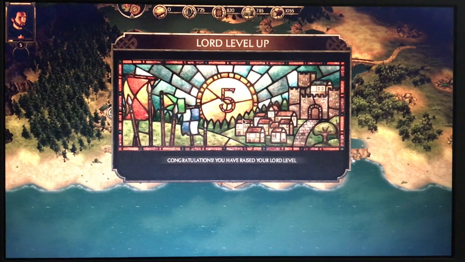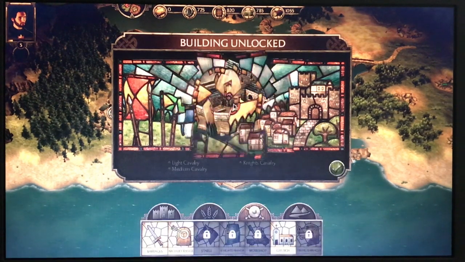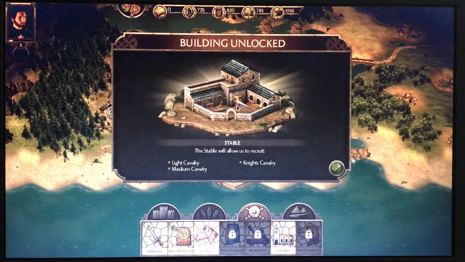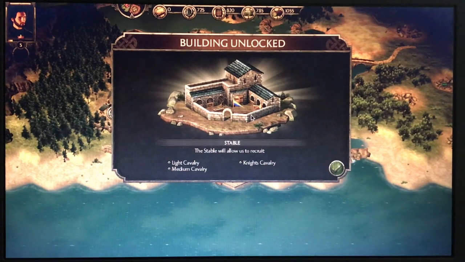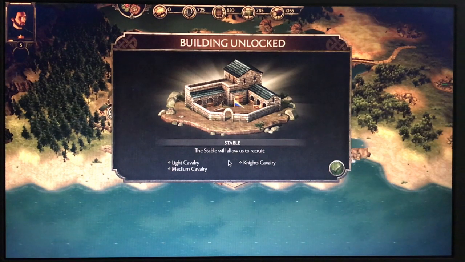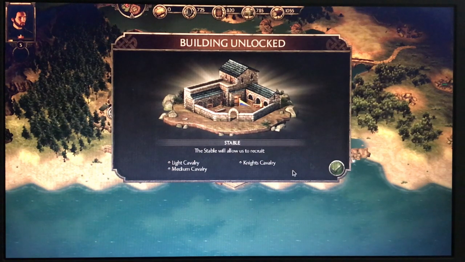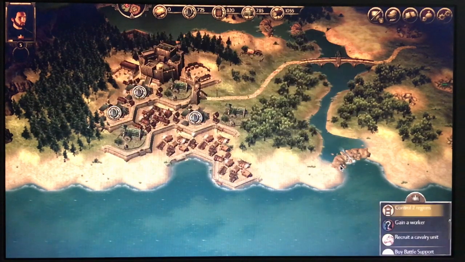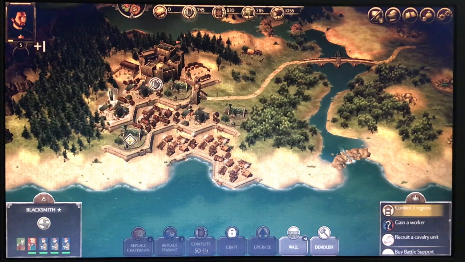Lord level up. Congratulations. You have raised your lord level. Stable. The stable will allow us to recruit light cavalry, medium cavalry, and knights cavalry. That doesn't even make sense. It's either knights or cataphracts. Like, these make sense, but this, not so much. Know your stuff, Total War.